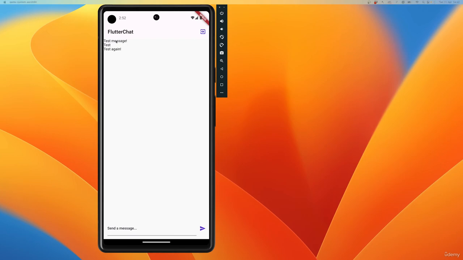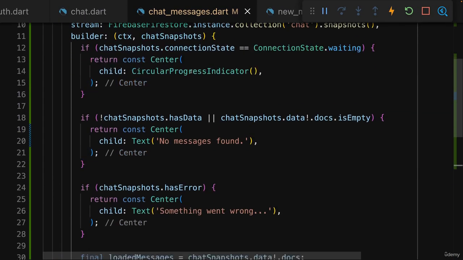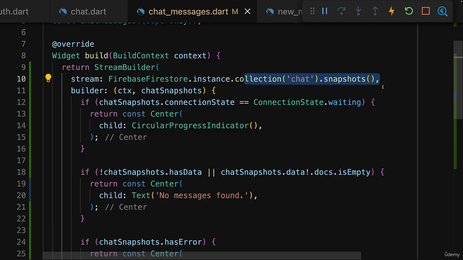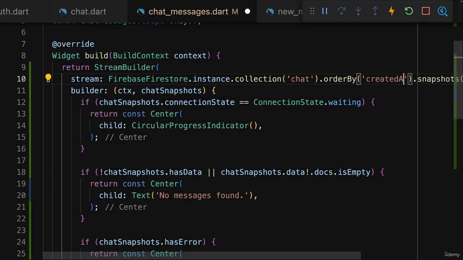If we save that and we reload, we should see these chat messages here on this screen. I also want to make sure that they are always ordered like that. The order is actually correct here, but to make sure that it will always be correct, we can also fine-tune this query here, which we assigned to stream. And before calling snapshots, after a collection, we can squeeze in the order by method, on which result you can still call snapshots, to define how these collection documents should be ordered. An order by allows you to specify a key that must be present in your document, for example, created at, which is what I'll use here.